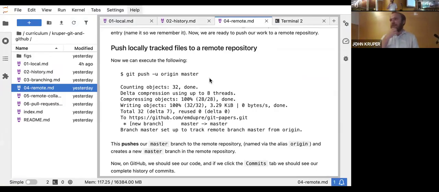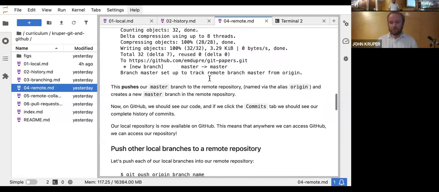No, this is, okay. Some Git tutorials will do it the way that John did, which is the way almost everyone does it, where you make a repository on GitHub and then you clone it. Other Git tutorials will have you create a directory and initialize a Git repository there, and then instead of cloning it down from GitHub, we push it up to GitHub. But in that case, GitHub doesn't already know about the repository, so you have to give it a special argument that says, hey, we need to make this branch of this repository that I push. And that's what the -u origin master is for. Since we cloned from GitHub, it already knew it. Great question.